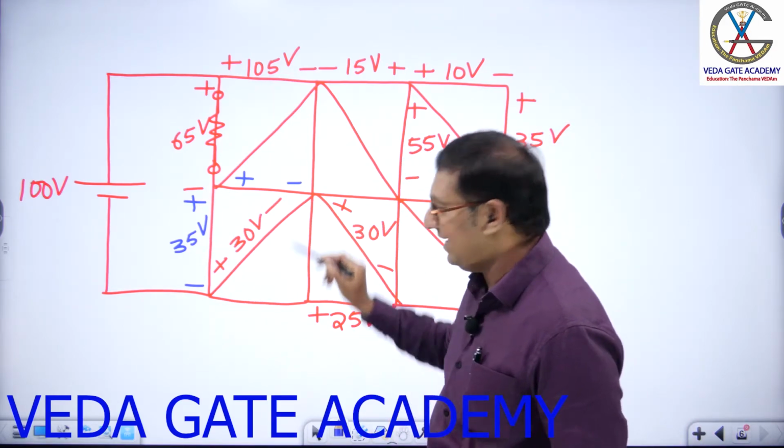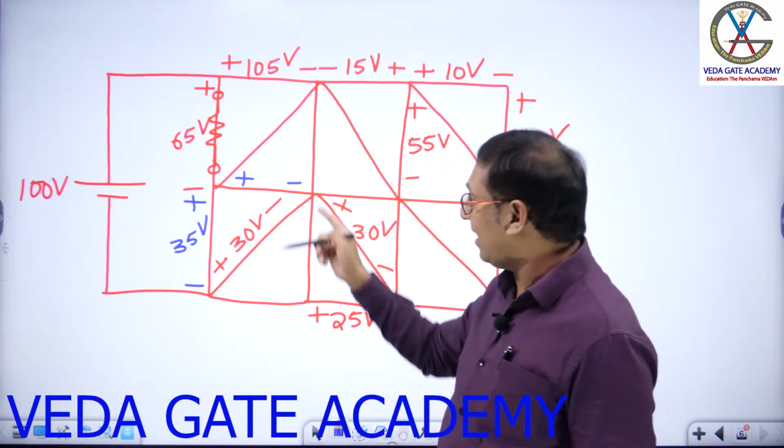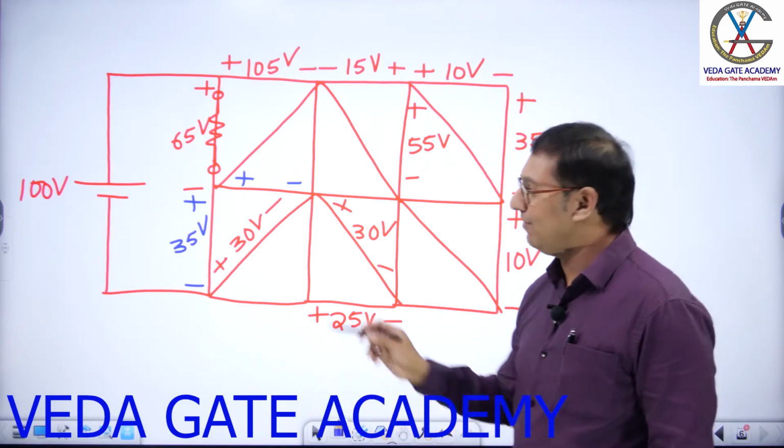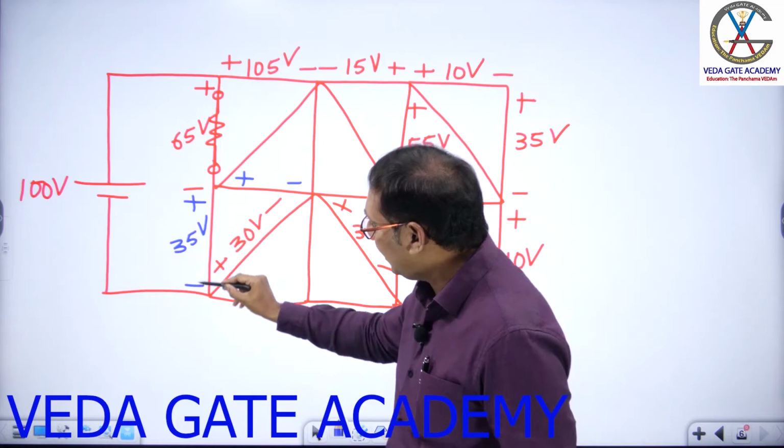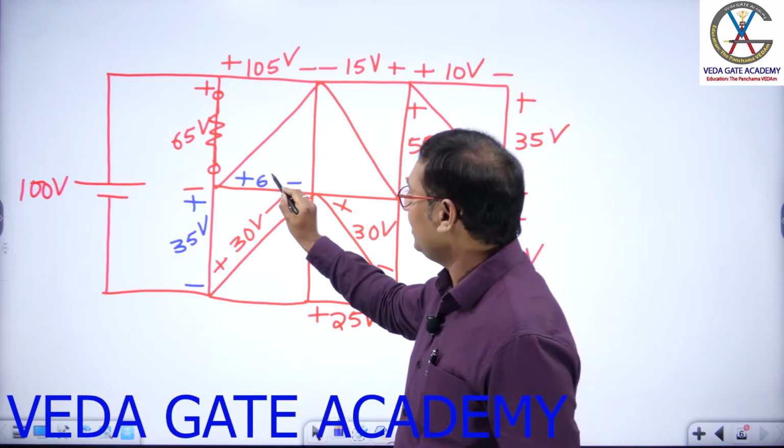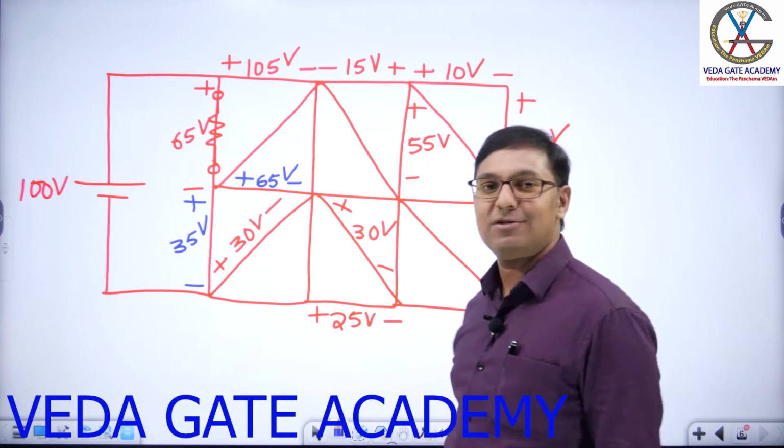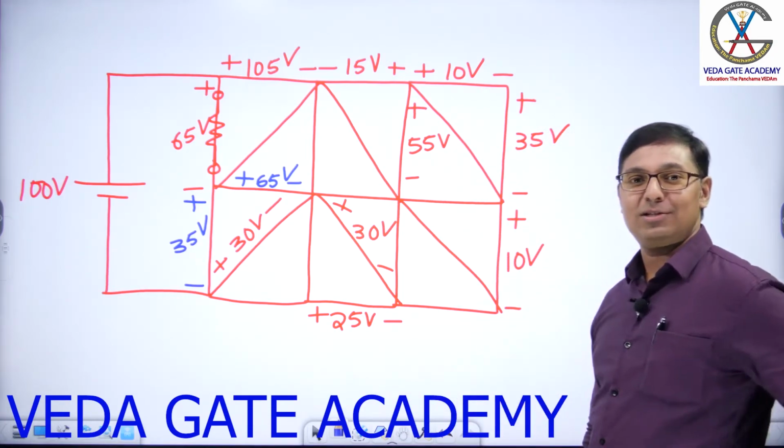Can I go like this? Yes. This triangle is perfectly suitable to calculate this branch voltage. Come on, engineers. What are the values, sir? Entering it, what is it? Plus 35 plus 30. What is this value here? 65 volts. Easy or not?